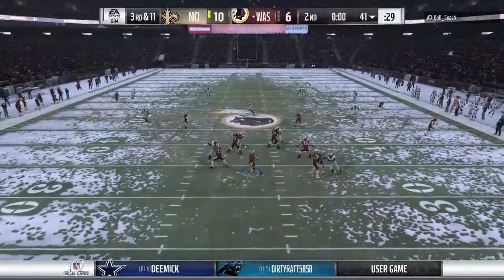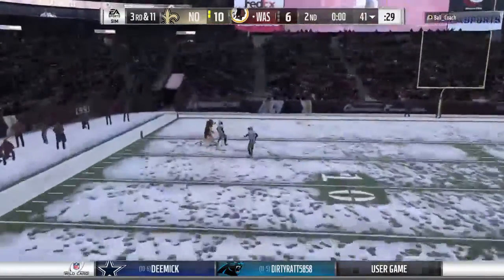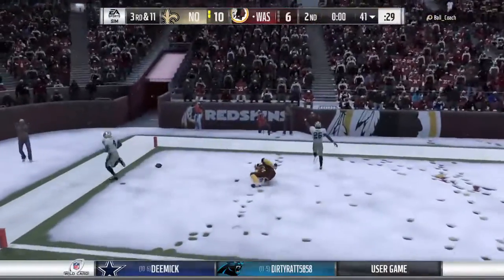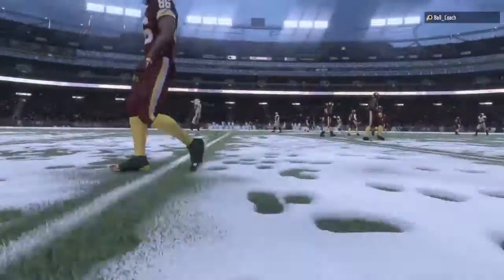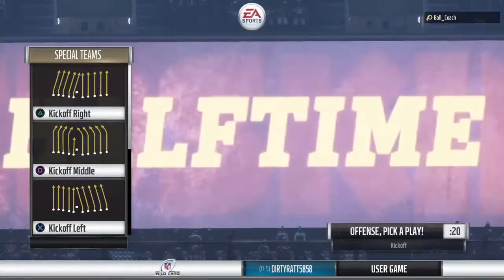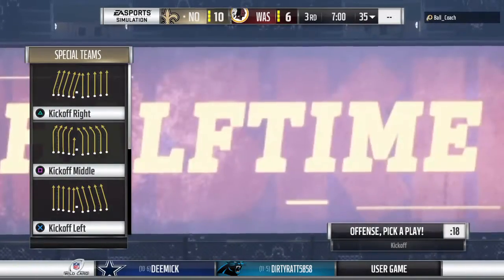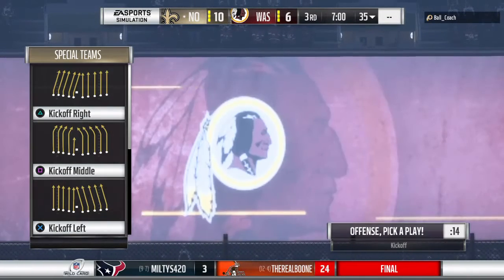They'll throw now on the final play. He's going to loft one deep left side here. And he bats it away, and it falls down incomplete. So we come upon halftime here in this NFC wildcard matchup as we send you down to Orlando where we check in with Larry Ridley and our EA Sports Halftime Report. Take it away, Larry.